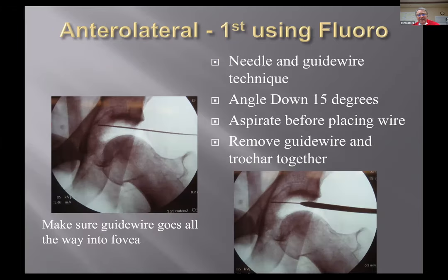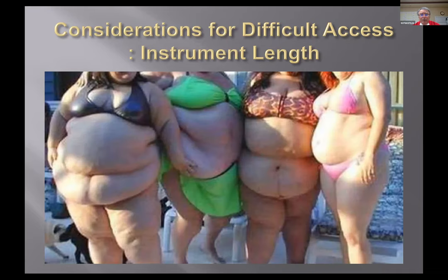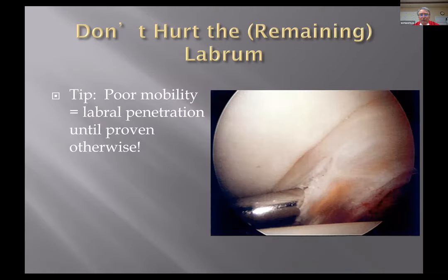So again, this needle's actually kind of high. I'm wondering why that picture's there. It might even be through the labrum. There's no way to see that until you're in. We put a switching stick, we put our scope in. You are going to have issues with big people. You have to move your portals a little more medial if you have bigger patients and use some longer instruments.